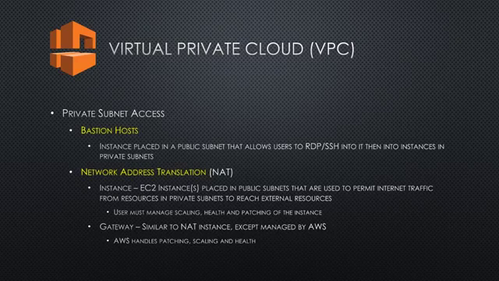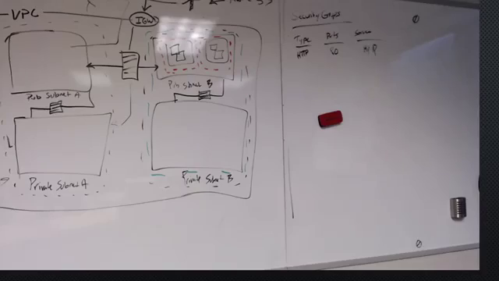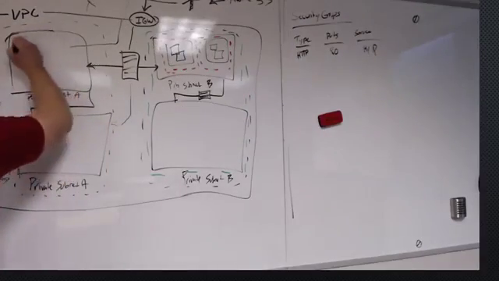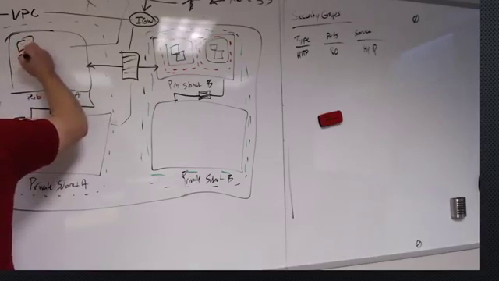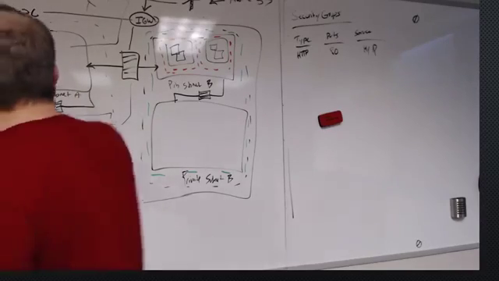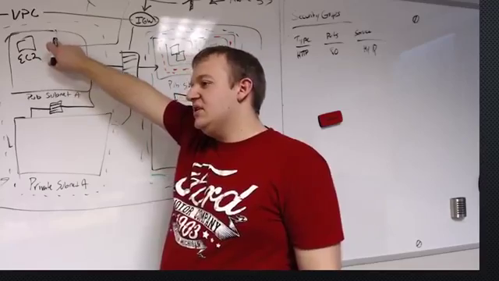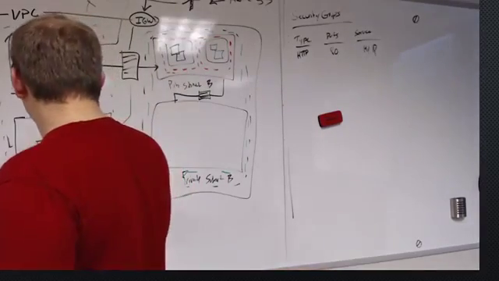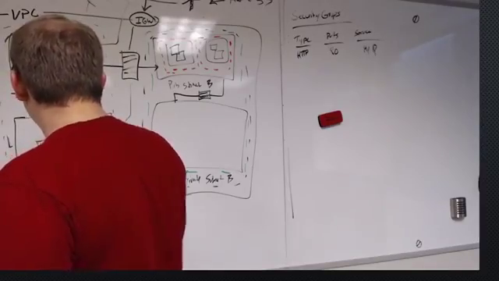So, what that means is I'm going to place an EC2 instance in here, very similar to what we do with a bastion. Okay? But I'm using this kind of like a proxy. I'm just going to use this as pass-through for instances here. So I have my EC2 down here.